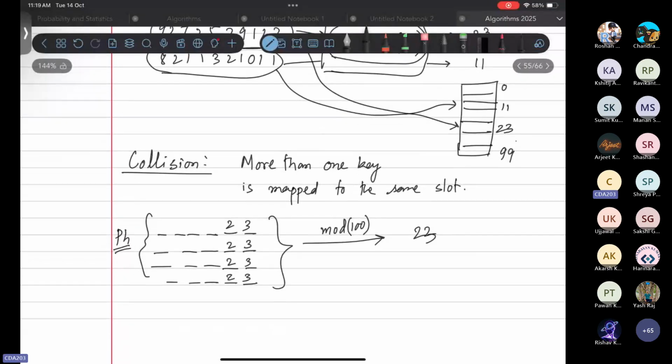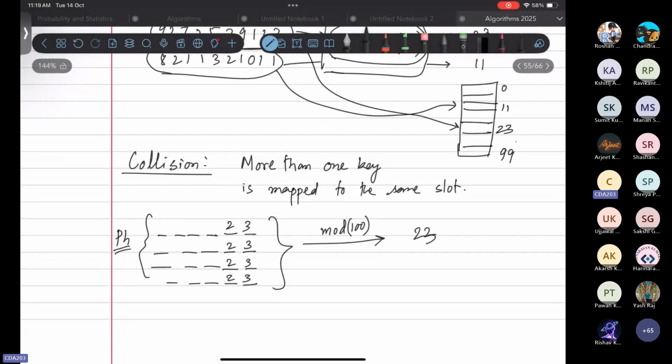What I was saying is, what is a collision? A collision is basically when more than one key is mapped to the same slot in the hash table. Then that's a problem. Why?